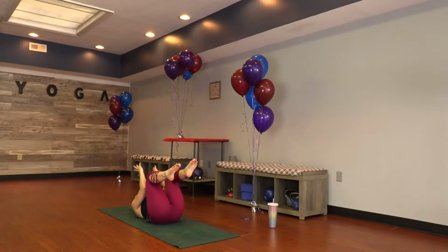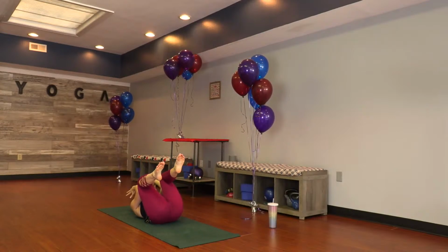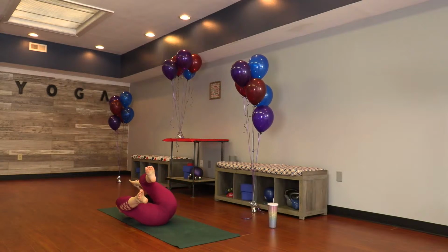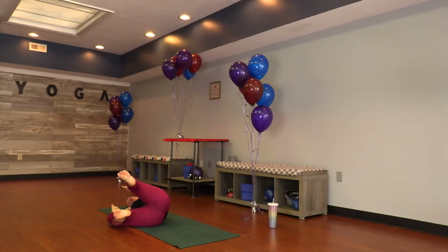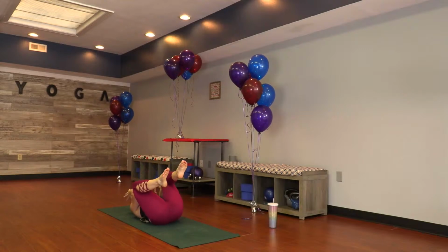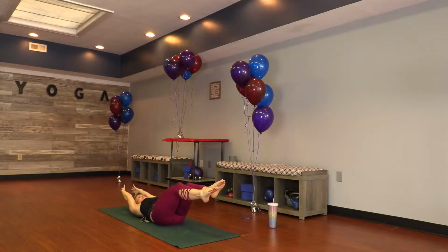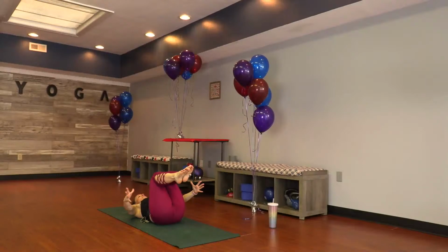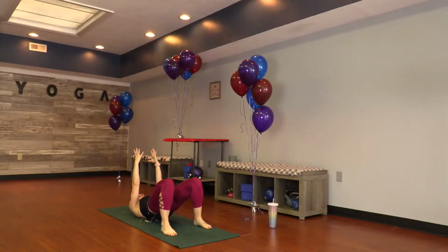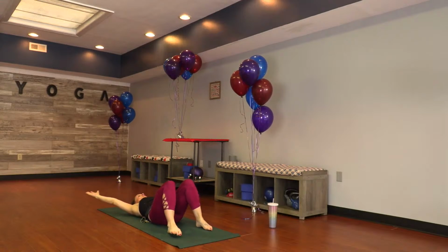Knees in. So yeah, right here, I'm pushing my elbows into my thighs and my thighs into my elbows to really get that support. Again. Extend. Hug. Feet down. Hips up. Lower down. Roll up.